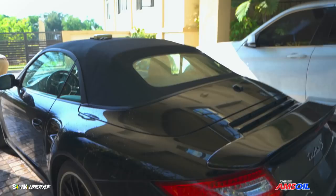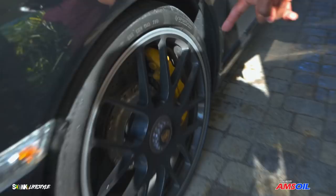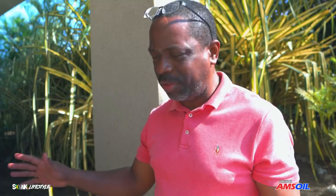And then we have the Turbo S here — the 997 generation Turbo S Cabriolet. Cabriolet means convertible. The spoiler on the Turbo S comes up with speed and self-adjusts. This one has carbon ceramic brakes, while the other stayed with regular steel. They have center-locking rims. There's nothing in the front — just the boot — because the engine is in the back: a 3.8-liter twin turbo, 530 horsepower stock in the 997 generation. This car has been fully upgraded — it makes easily 150 horsepower over stock with a full suspension tune, new turbos, and intercooler.